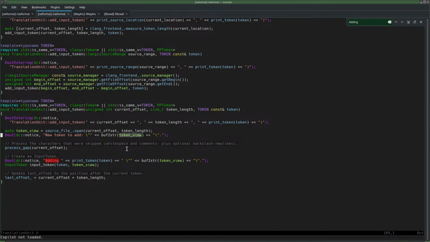Aha, token view. Oh yeah, I was using this. Now I know. Now I remember. Span. But wait a minute. No. Then the token length is already known. How do I know the token length? Oh, because it is passed to me. So really, you need to know whether that call is being made.